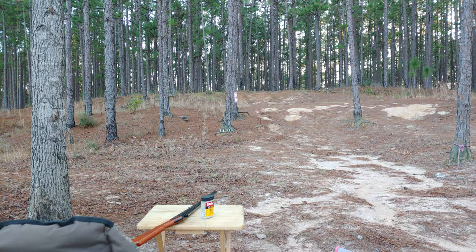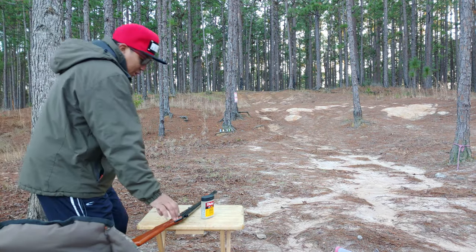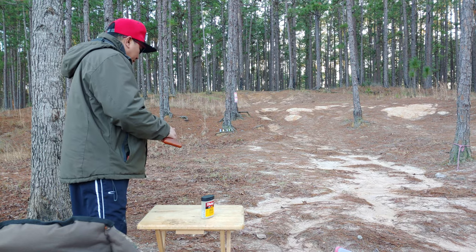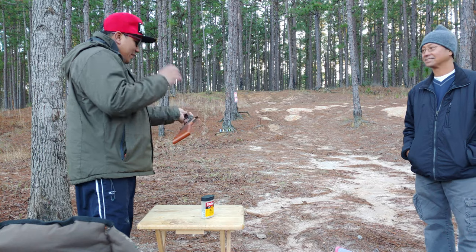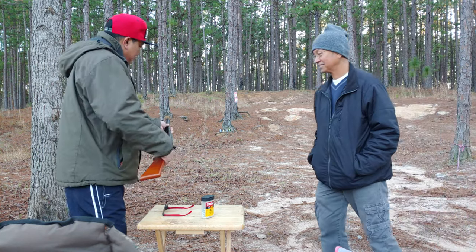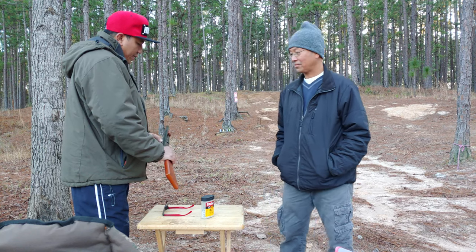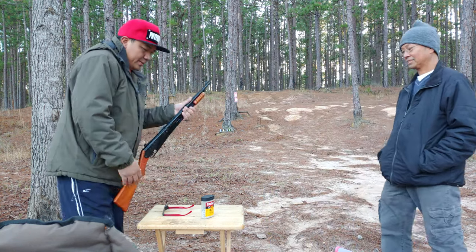Next on our plinking session here at the National Forest, this is a Daisy Model 25, I think. Can you read it? Is there a model number? Yeah, Daisy number 25. Yes. Okay.